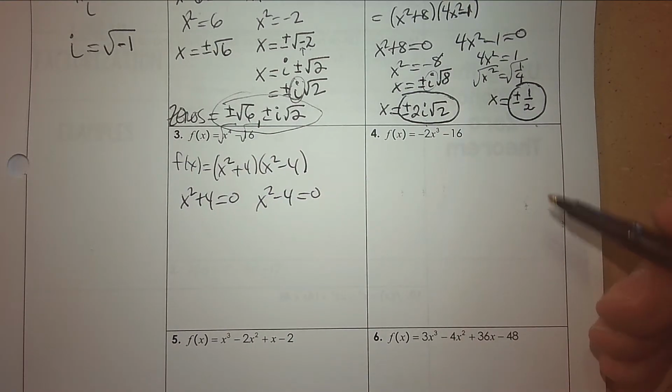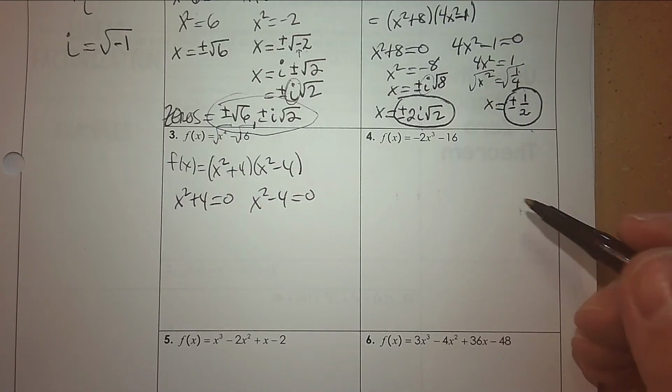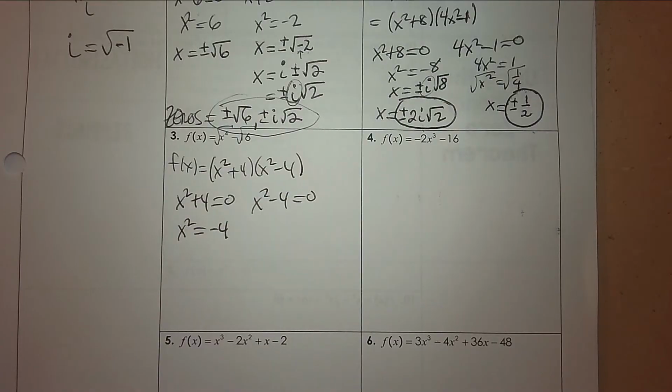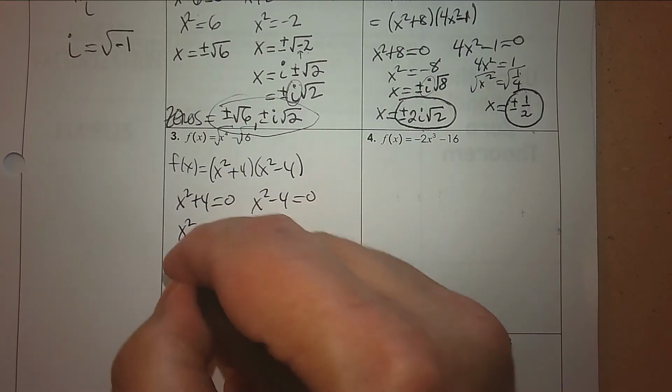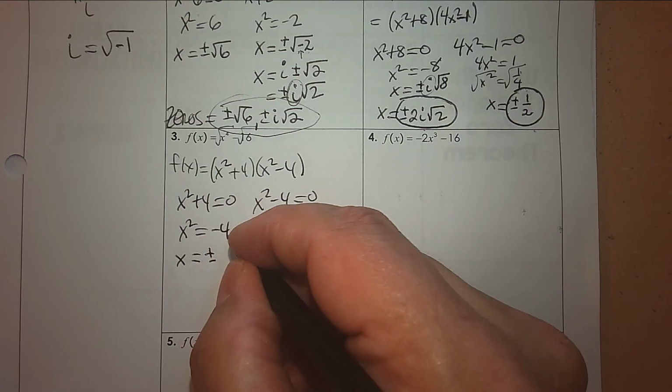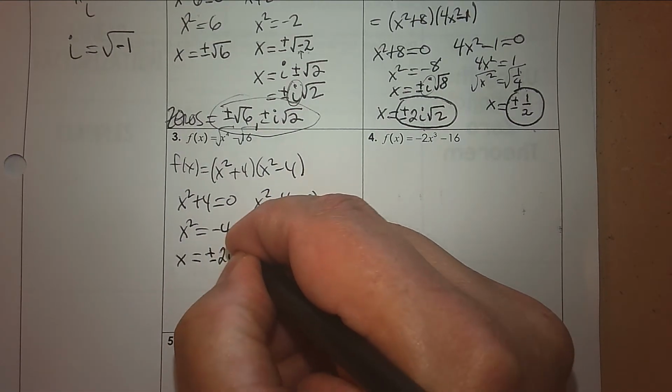That's called the fundamental theorem of algebra. So the first one, when I subtract 4, what do you notice? When you solve this, you're going to have to take the square root of a negative number. And if you take the square root of a negative number, what symbol needs to be there? i. And what's the square root of 4? So it's not 2, but 2i.